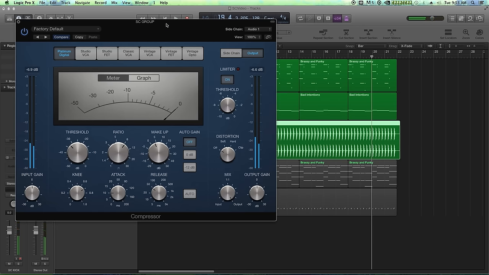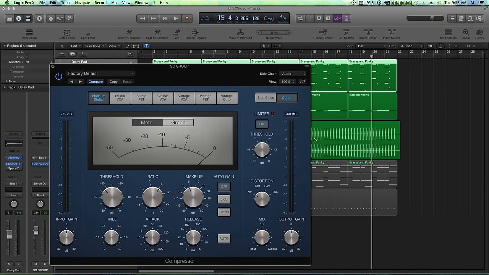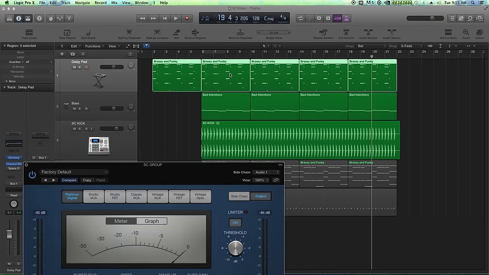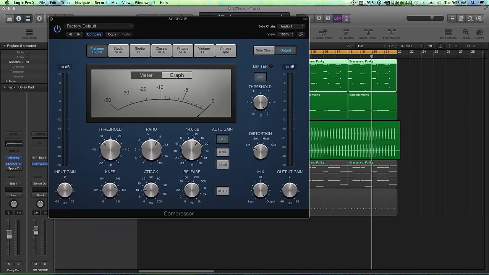Now our synths are getting a bit, hang on, let me turn off that reverb for now. It's just getting a little annoying. I'll turn it back on later. You'll notice that the synths are getting kind of drowned out by the kick drum now, but you are hearing that pumping effect that I was talking about. One thing we can do is pull the makeup gain up to make up for that loss in volume.